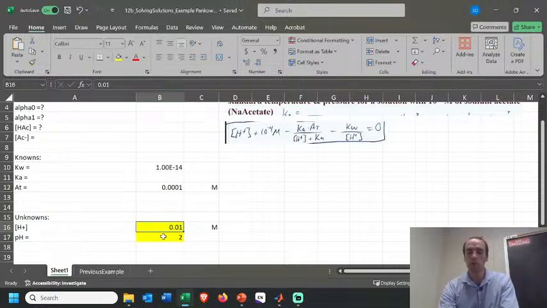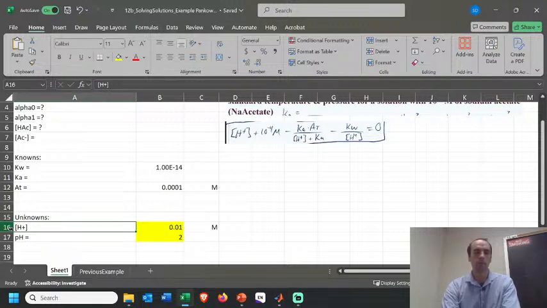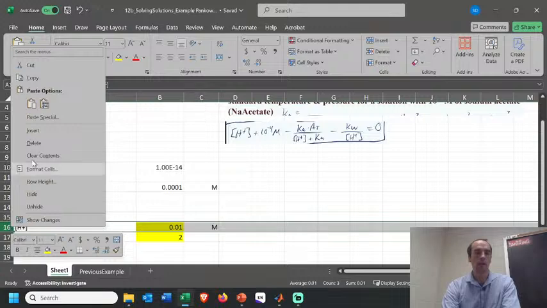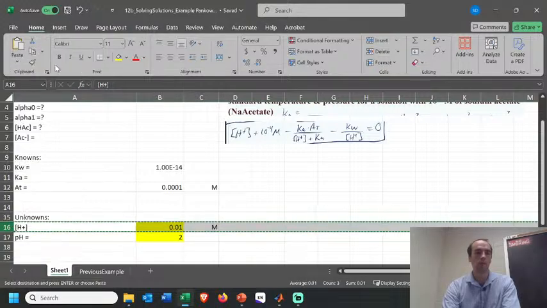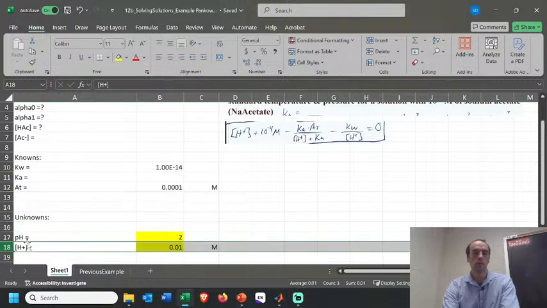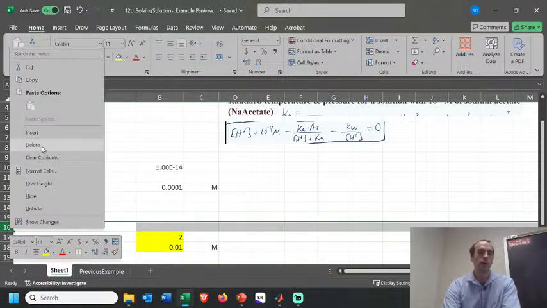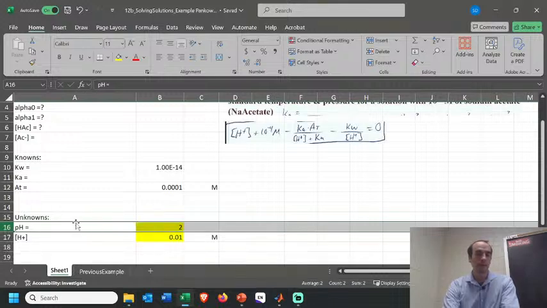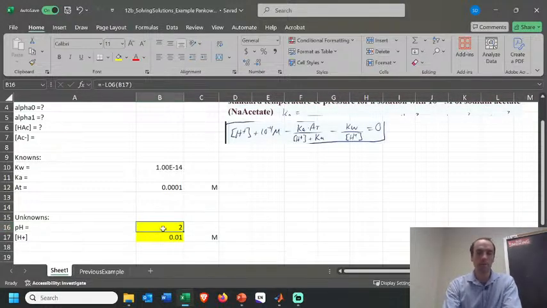Okay, so I'm just going to reverse these two. I realize that was maybe not the best way to do this. So in case you're interested, we could cut and paste this entire row. Just going to cut it and Control V to paste. And that just gets rid of it entirely, swaps it around. I'm going to delete that space here, because I want pH above it, and that just seemed like the simplest way for me to do it.